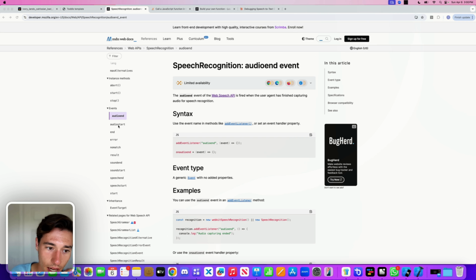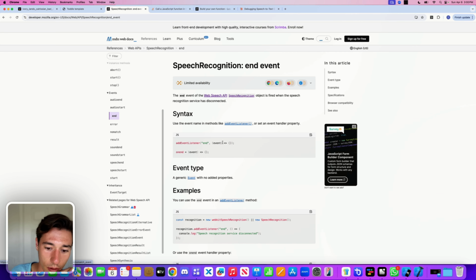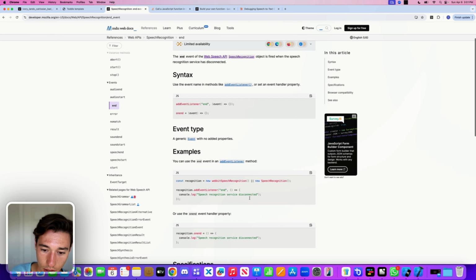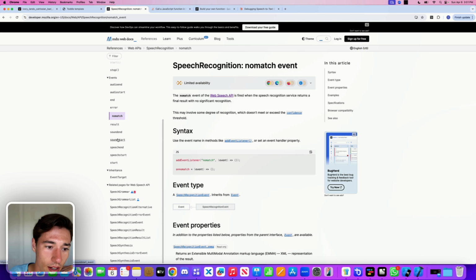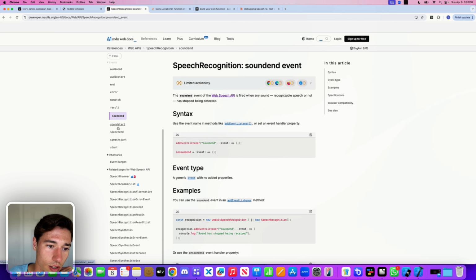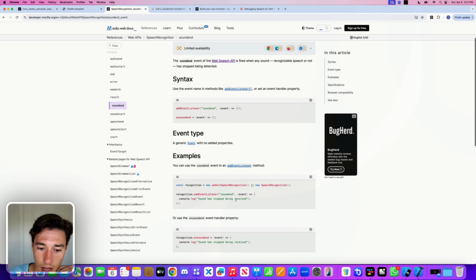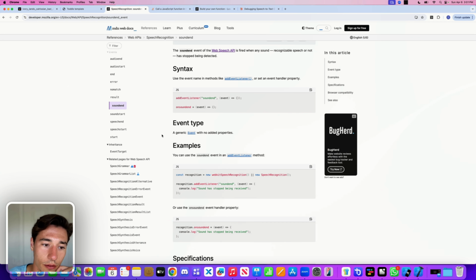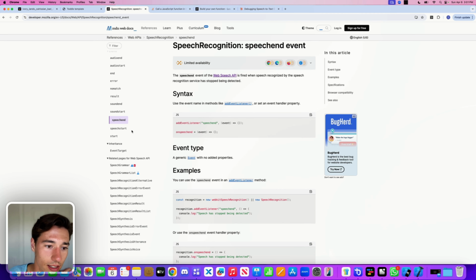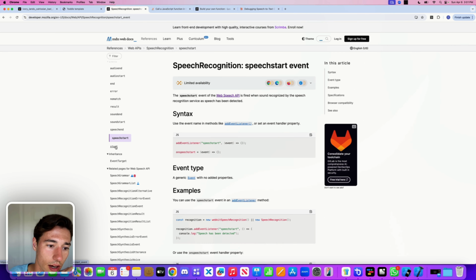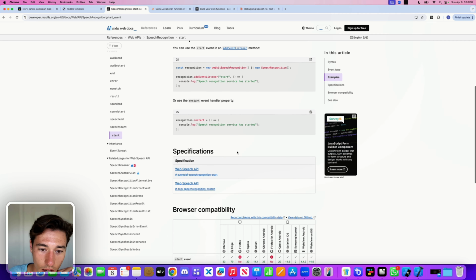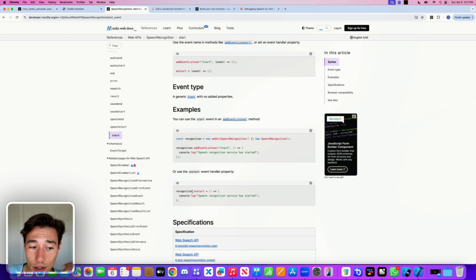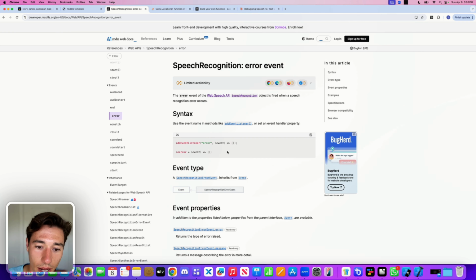On end: speech recognition service disconnected. Okay, we get those available if we need to add them. No match, result, sound end: sound has stopped being received. Speech end. Speech start, sound start. We got all those functions. We can add those event listeners in there. I think the most important one may be the error event listener.